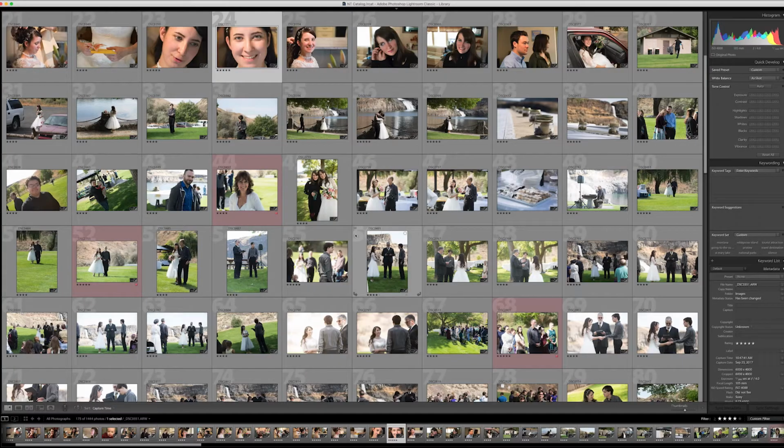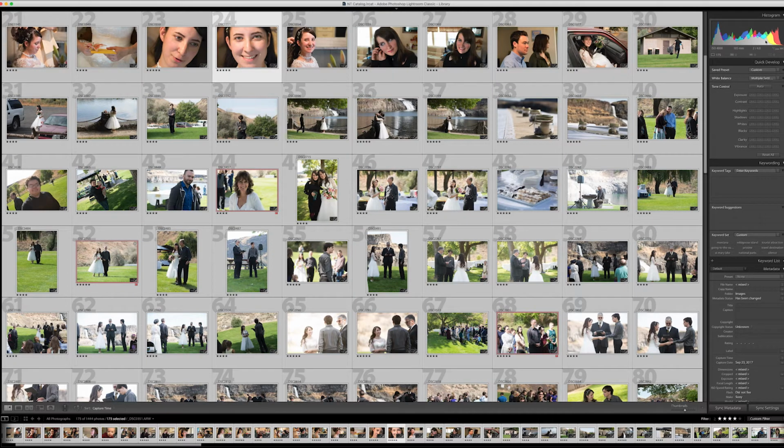Here's a wedding, and we have a wide range of images, but these are just raw images. So I've gone through, and the exposure is looking pretty good on these. I've done a little bit of rating and filtered down so I don't have to wait for images I don't even care about to process. I'm just going to select all of these. What do we have? 175 in this batch.